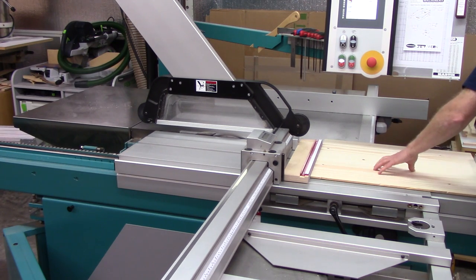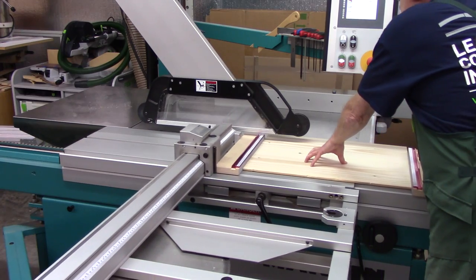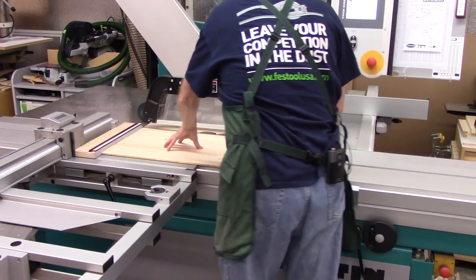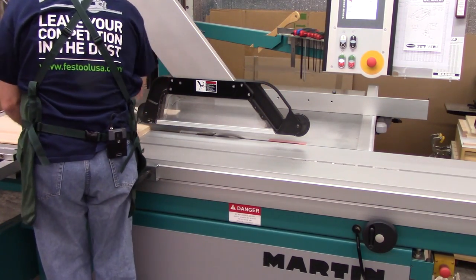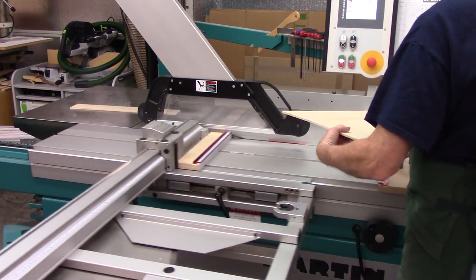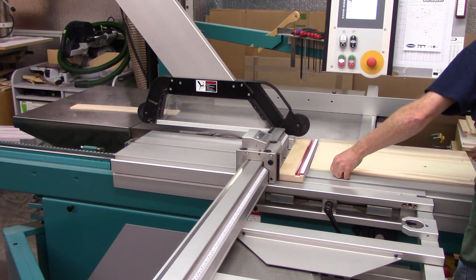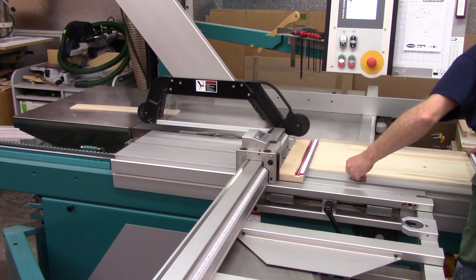Here I'm using the Fritz and Franz jig to align those marks with the edges where the cut line is. And even though the panel's not squared up at this point, the Fritz and Franz jig works very well at giving you a good clamping pressure and gives you a nice cut. Notice I am not using any stops, and all I'm doing is lining the marks up that I made from the layout with the edges of the Fritz and Franz jig.